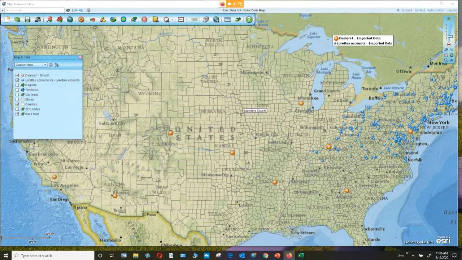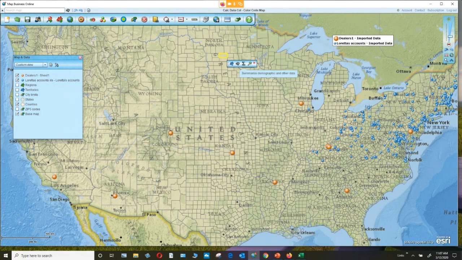So the first area that I'd like to talk about where we can access demographic data is called the summary button. And what I'm going to do is select a county on my county layer. I have my county layer up. I've selected one county, one map object. It could be a zip code, it could be a state, it could be a city limit, and it could be a census tract. But you can select those areas, those map objects on the map, or a group of them, and a mini toolbar will show up.